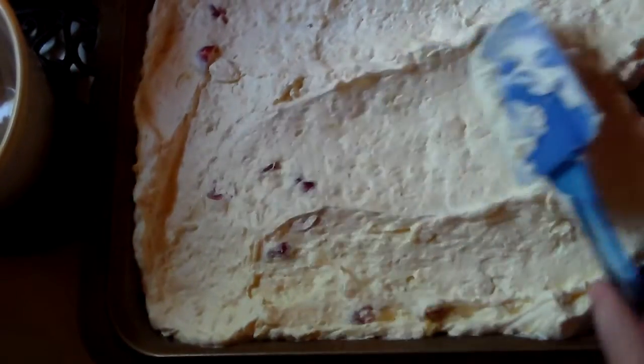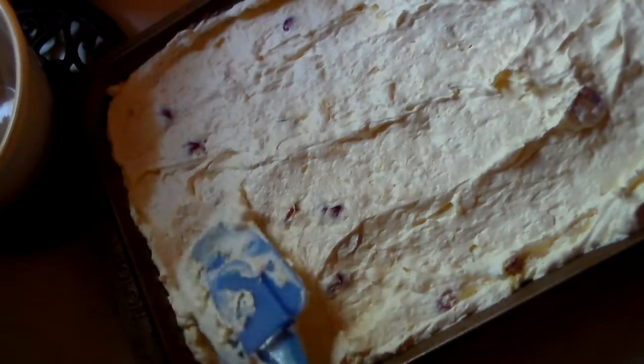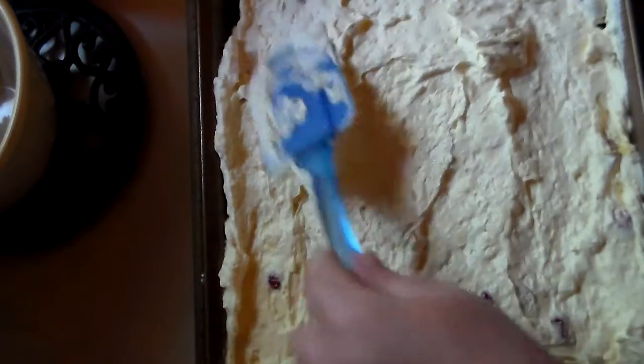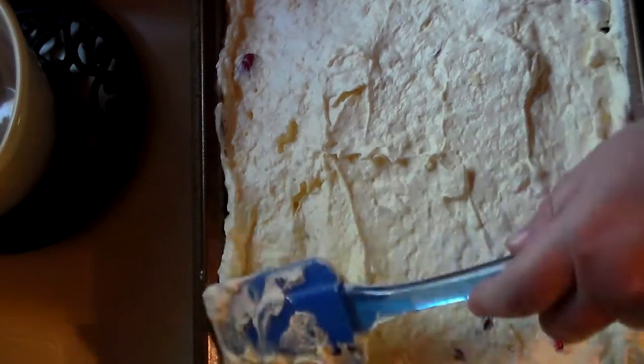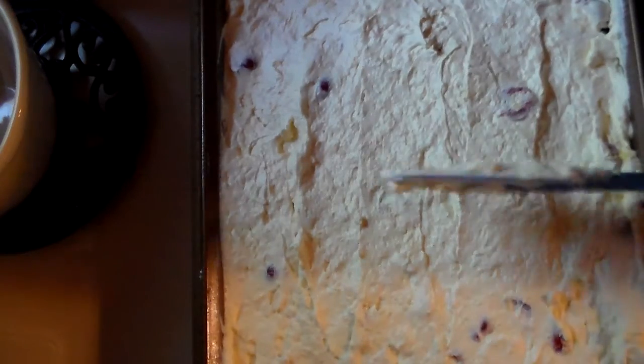Another reason not to use whipped cream is, you can't really set it out on a picnic table or anything, or even this Cool Whip for very long. It'll go bad on you and then you'll make everybody sick. So you want to keep this cool. This is really a refrigerated dessert.